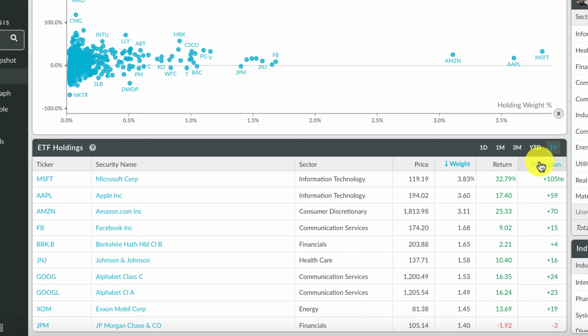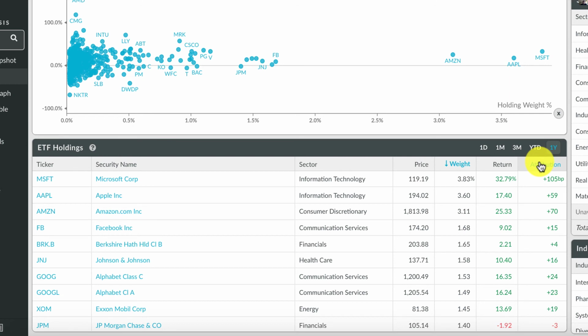For each of these sector spiders, I have all the constituents by weight, so they can see that Apple, Microsoft and Amazon are the bigger ones in their respective sectors. But this chart with the dots really sells the whole thing, these ETF holdings and performance versus weight. You get a better visual of the data, which is perfect.